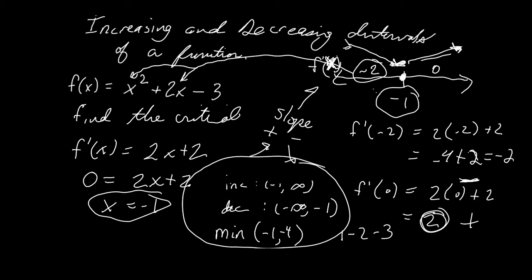So by taking the derivative, I can figure out what the critical numbers are where the slope is equal to 0. I then take that and I put that value on a number line, so negative 1, and then I choose values around it. So these are test values. This test value tells me the sign of the slope everywhere on this interval. If it were to change anywhere else, I would have more critical numbers. So I guarantee that it will decrease all the way to negative 1. And when it gets to negative 1, we found with the test value of 0 that it increases to infinity.